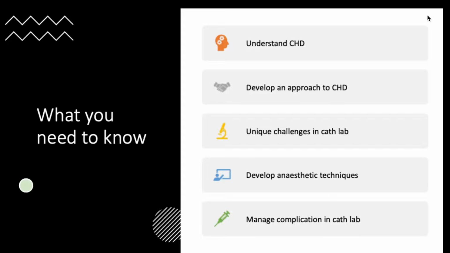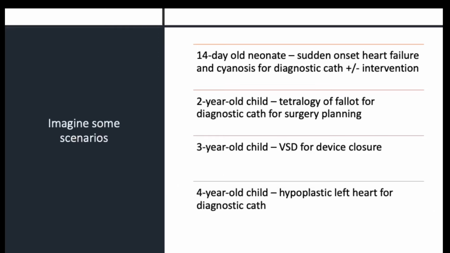And then you need to be able to manage complications in the cath lab, and this is really where we earn the big bucks. When it goes wrong, we need to be able to understand what is happening with our shunt, what is happening with the heart, and the pressures in the 4 chambers versus the SVR and the PVR, and it can become quite a challenging thing, but I find it very exciting.